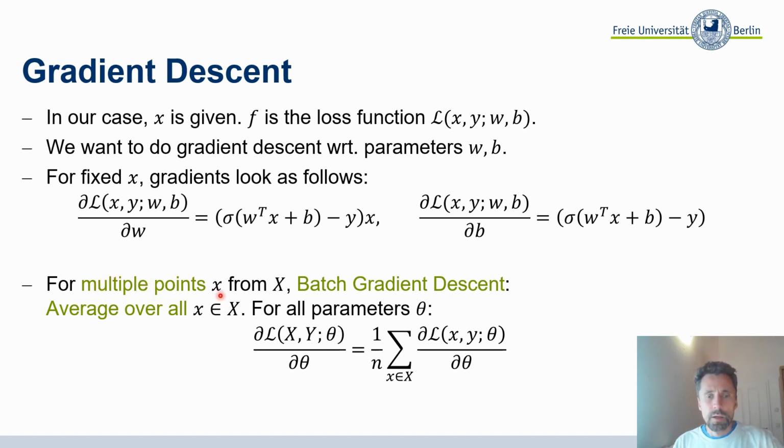So usually we don't do this point by point or sample by sample. We usually take a batch of samples, so let's say 32 or so samples, and then we average our gradient over these input-output pairs and the gradients that we receive by evaluating these terms here. Our update is then done after calculating the gradients for each of these 32 samples.